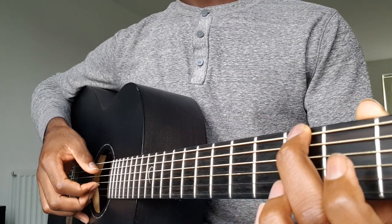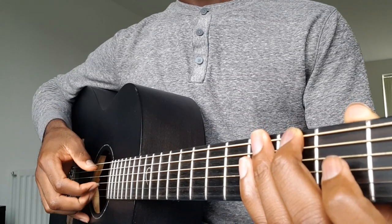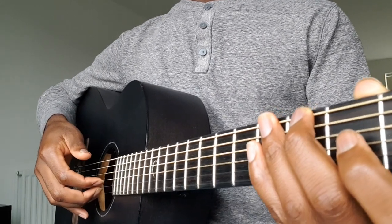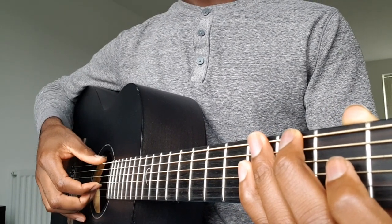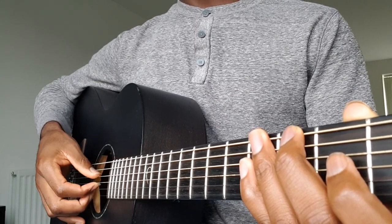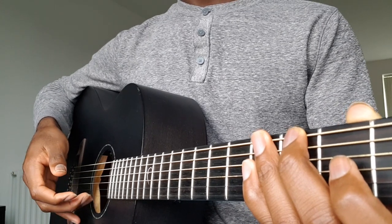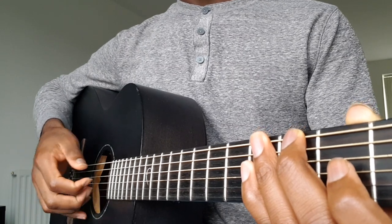Okay, just to make this very, very simple with your right hand, because with picking, you want to really designate each finger to a specific string. So that will make it easier for you when you're picking. So your thumb is playing the bass note. So the E, the A, and the D are designated for the thumb, okay? It's easier to move up and down. And then your first finger is designated to the G, your middle finger to the B, and then your ring finger to the E. Okay, that will make it really simple.